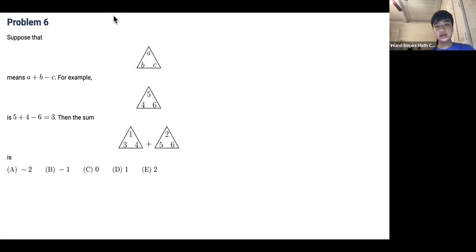So the next question, based on what I see, most people on this question said D. And that seems to me to be correct. This is a relatively simple question. So what we get is the top number, so we can just calculate this directly. So the top number is going to be A, plus the bottom left number, which is B, plus B, and then the bottom right number is subtracted. So A plus B minus C. It's a weird question.